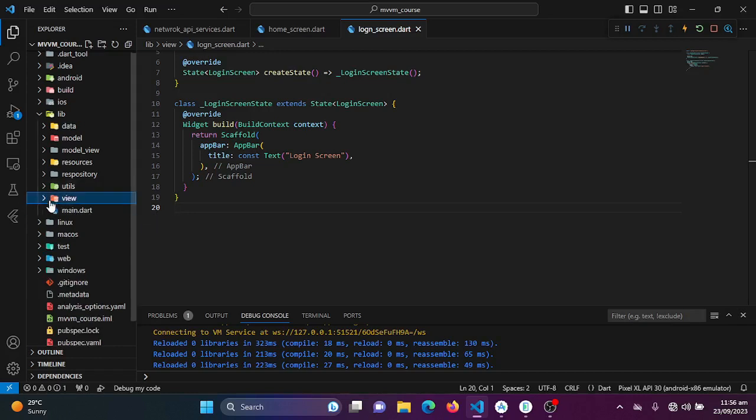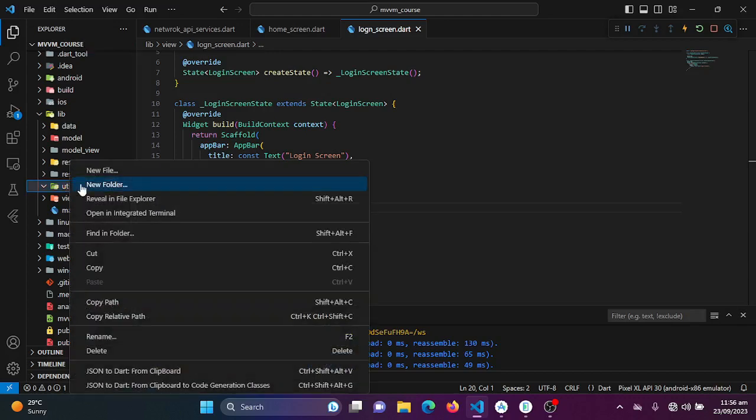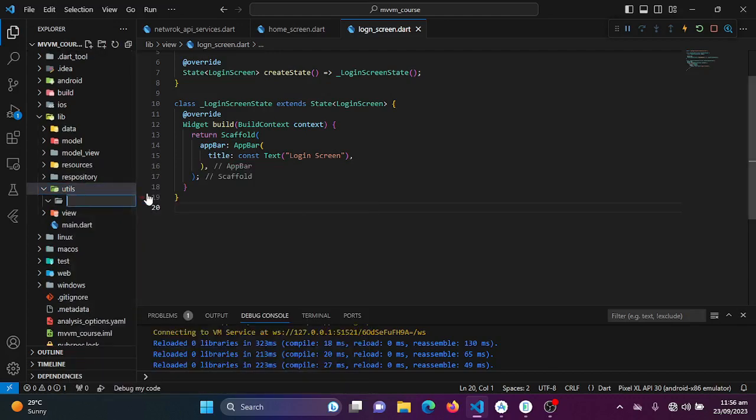So now let's implement the routes, and how can we do that. Let's create two files, one for route names and the other one for the routes. In the utils folder I will create a new folder named routes.